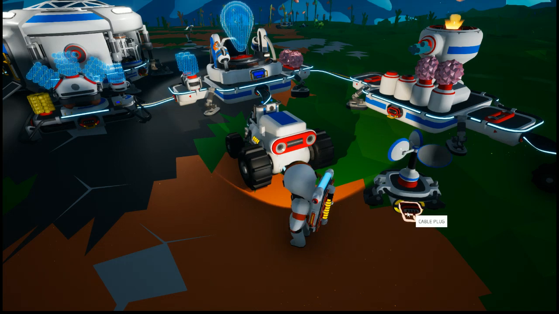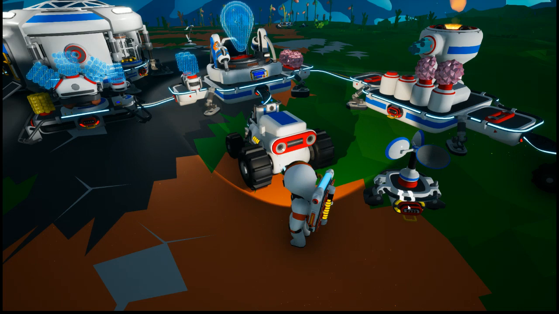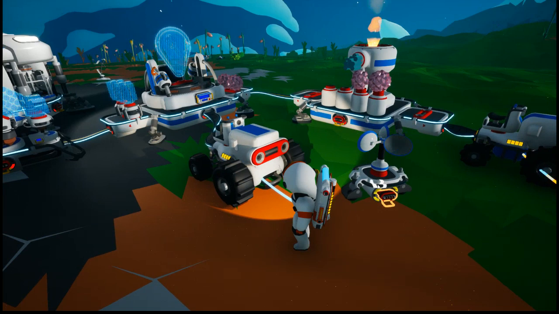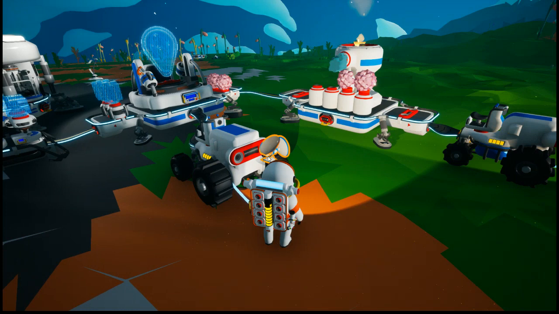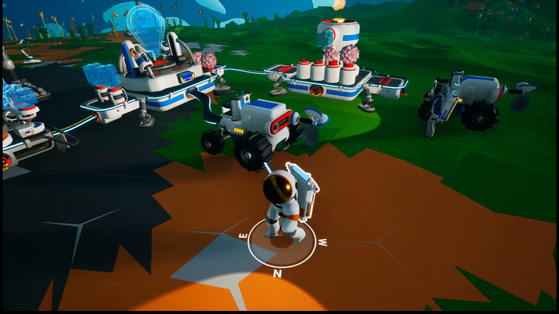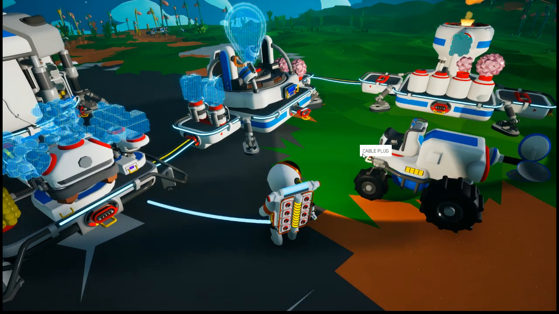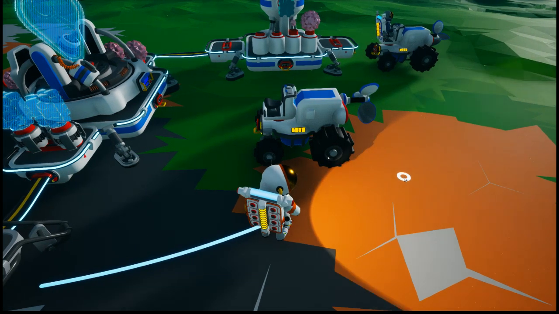So the small little turbines, what's cool about those is you can actually attach them to the base, because they have their own little tiny platform and power plug. So you can see, I put mine right on the front of the tractor, and that'll keep it powered. Obviously wind is not guaranteed, so we can still run out of power and then have to wait for some wind to show up, but we are charged up.